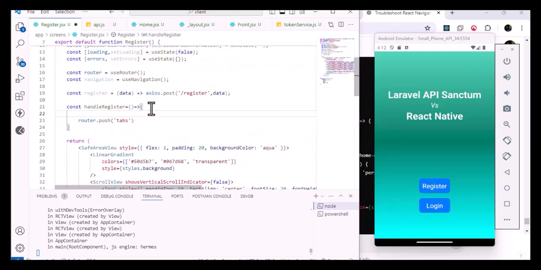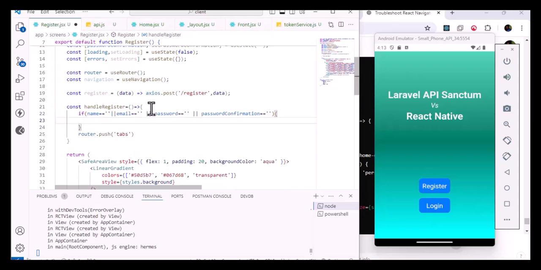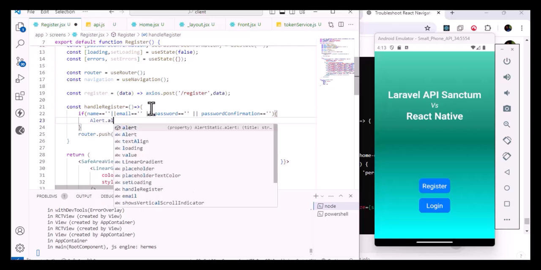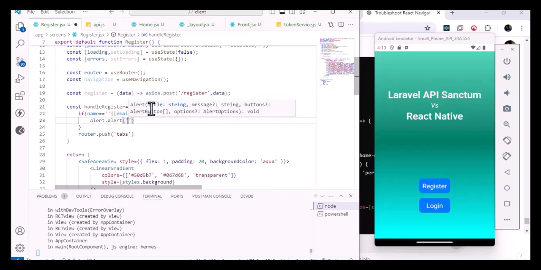So we have to check that if email or name is equal to null, so if all these are null, we give a simple alert: all fields are required.